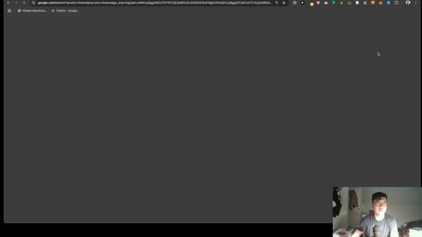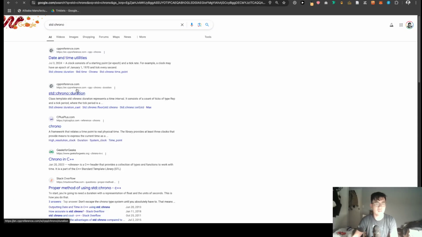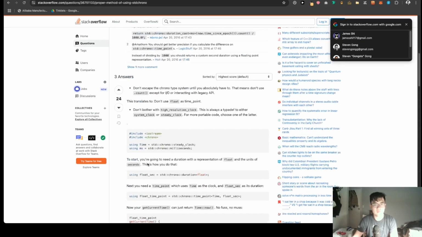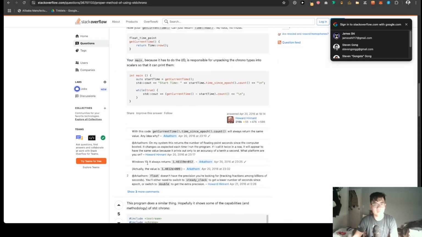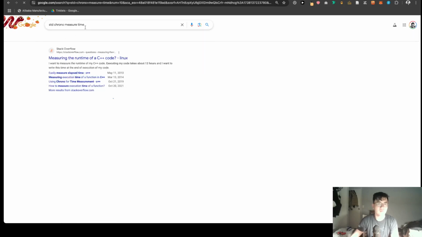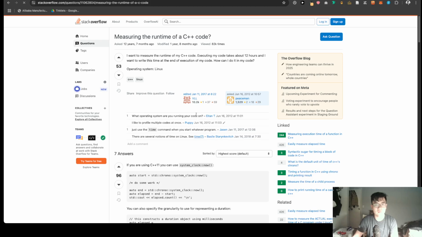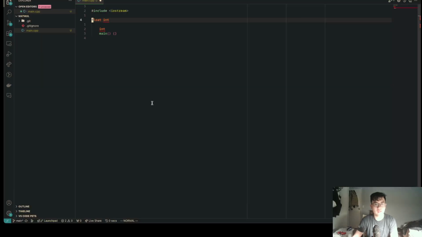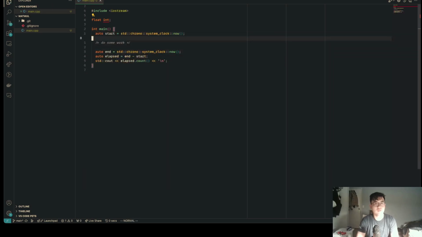I need to use Chrono to measure time. Okay, we need something like this. This will measure the runtime.